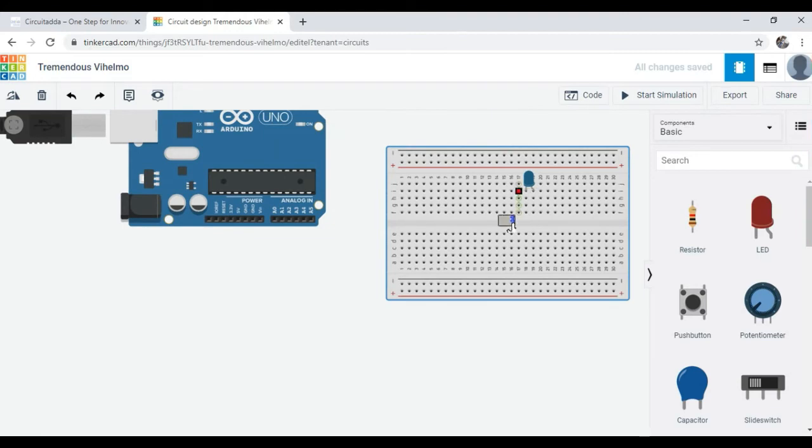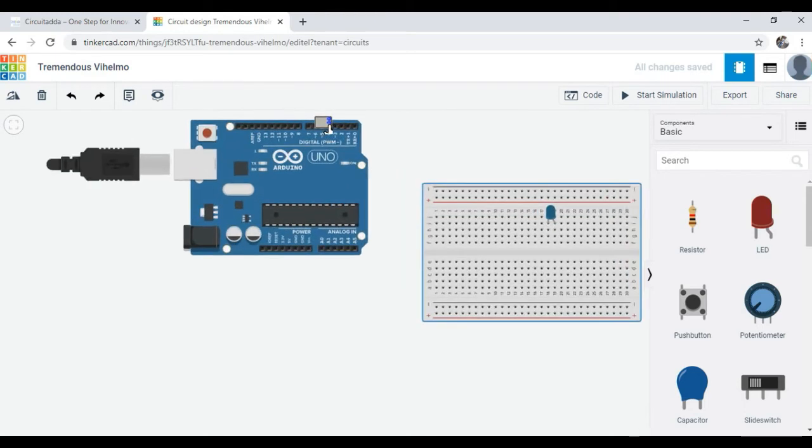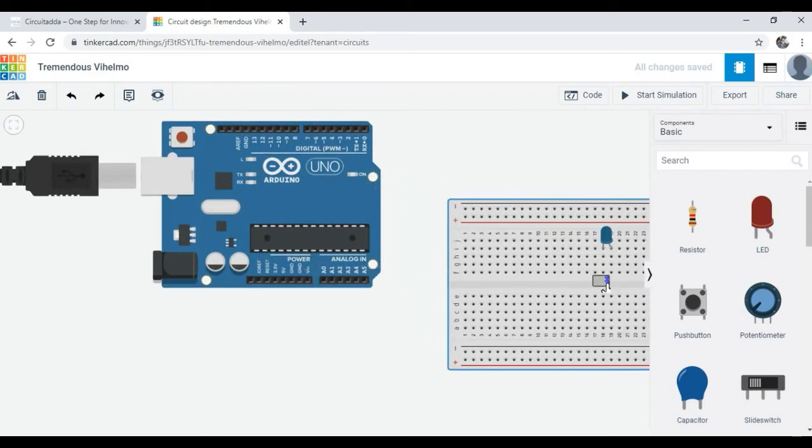And now let us connect the Arduino to the LED. As I already said, the LED requires 5 volts or 0 volts. Whenever we give a 5 volt supply, the LED will get on, and whenever I give 0 volts, the LED will get off, right? So for the LED, we have to give a positive supply to the anode and a negative supply to the cathode. That means the anode should be connected to the 5 volt pin, and the cathode should be connected to the ground, right?